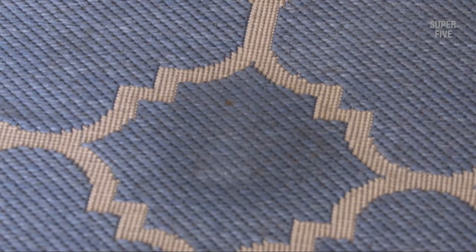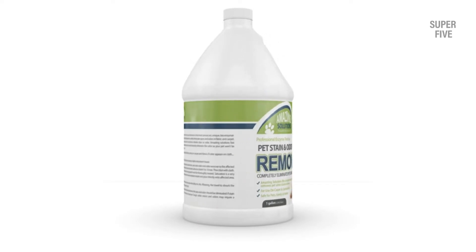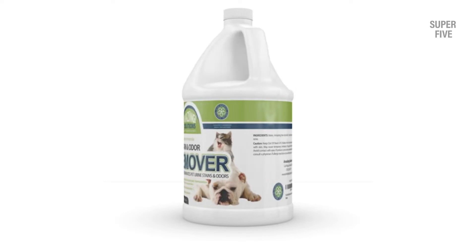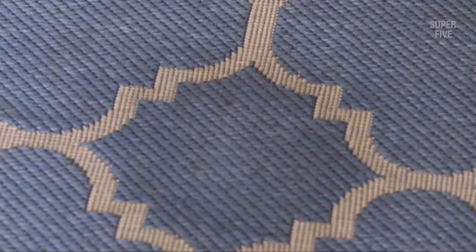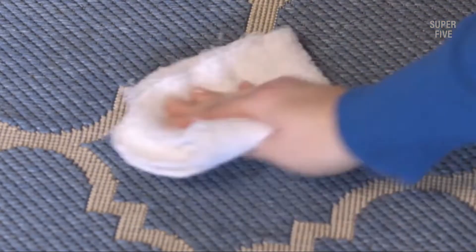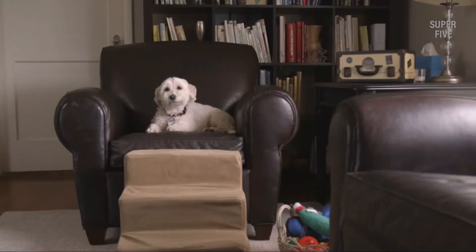It's common to realize how dirty your carpets are when you have to move an old piece of furniture. Compared to the bright light color of the carpet from years ago, you might find that your carpet is now dulled and dirty. Even if you don't have kids or a pet, there's no avoiding the dirt that accumulates in high traffic areas. Vacuum cleaners can't do it all no matter how often you vacuum, but the best carpet cleaning solution can.